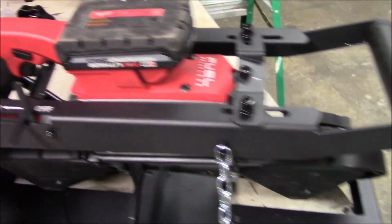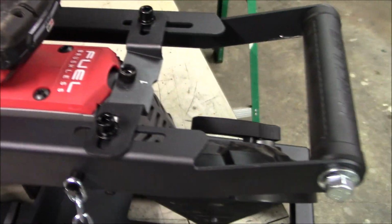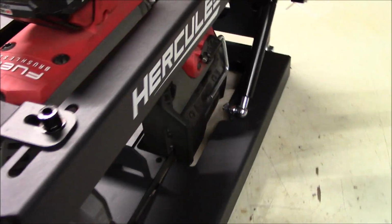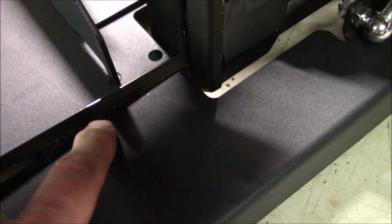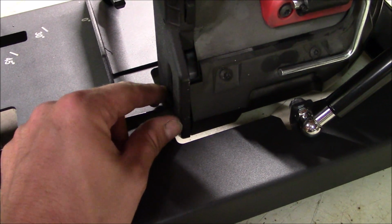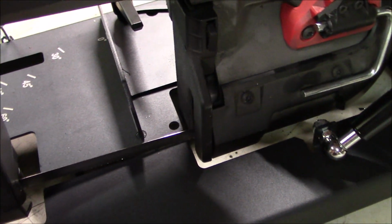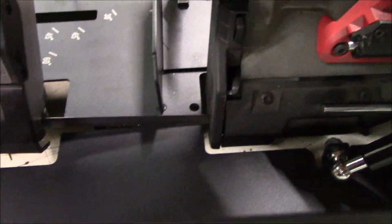So after moving this around a little bit, we got it nice and adjusted. It does look like the Milwaukee one's one of the easier ones to set up, looking at the instructions, just with this little T-clamp here. And we got it set up to where our blade is right in the center of our cut zone. And this piece right here, the guide bar, you want to get as close as possible to the edge of your cutting plane, that way we get the full length of our blade or our cutting surface.